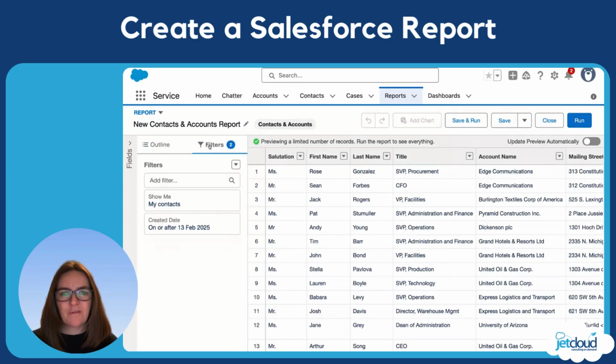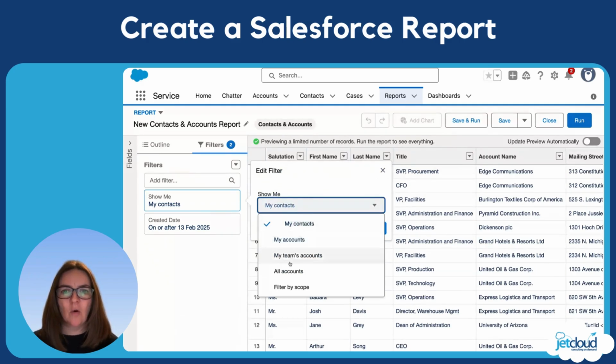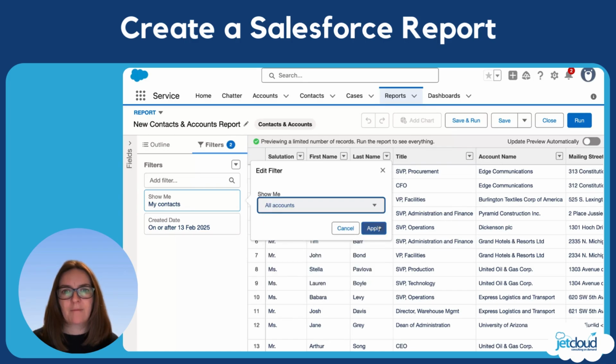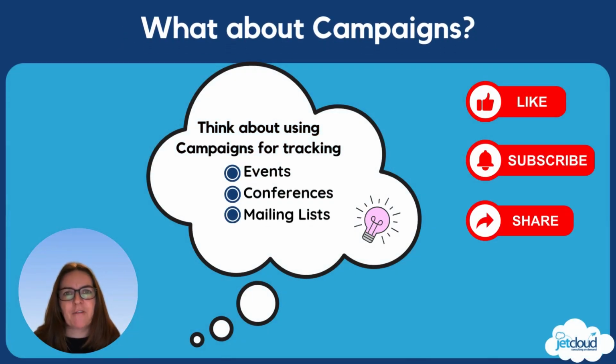Next, make a selection of the filters that you want to include on your report. So we want to include all the contacts in our report because I've got a limited set of data. But at this point, you could specify from a particular campaign or where the job title contains a particular word like manager or director, or perhaps it's related to a specific lead source. If you're organising a conference or an event and you want to print out name badges, and you're tracking that event in Salesforce as a campaign, then I would suggest you use a campaign with campaign members report type.